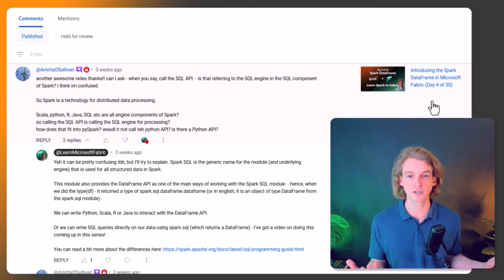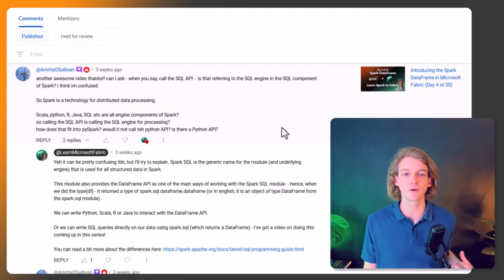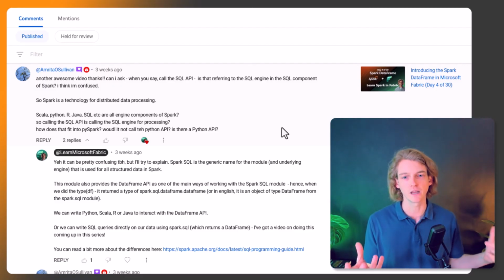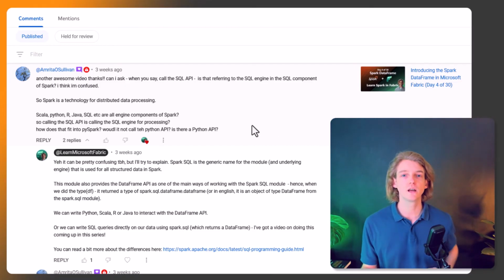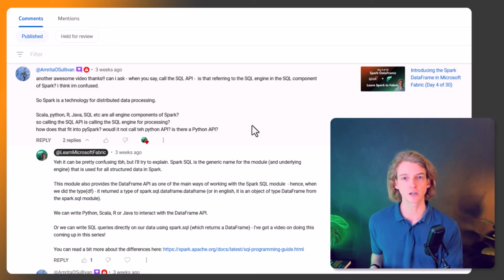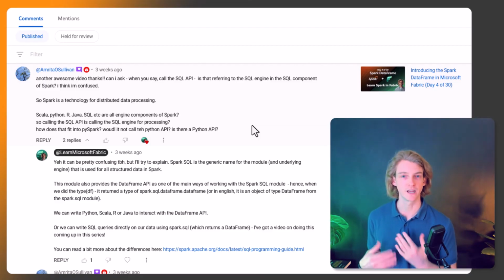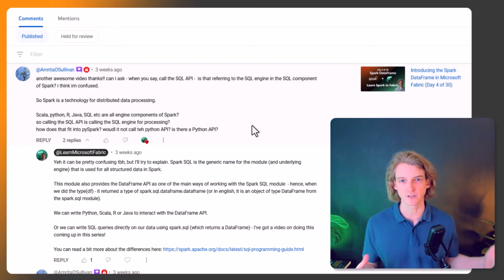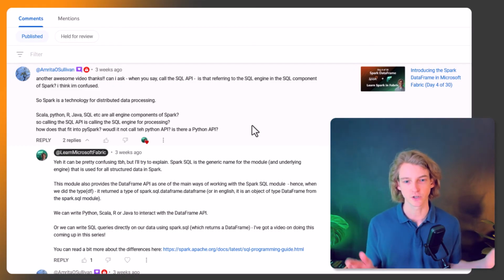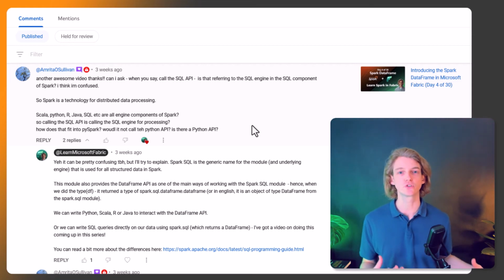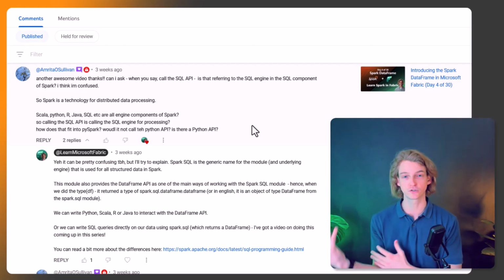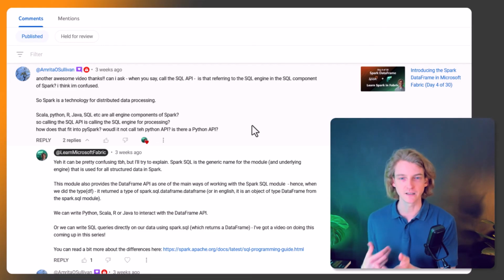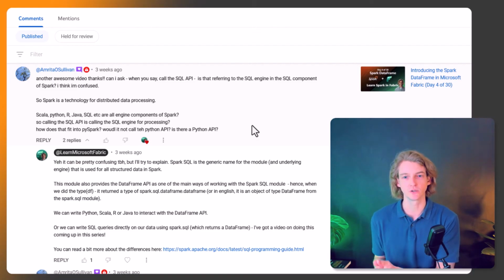The question here from Amrita was around clarifying what we mean when we say SQL API and the SQL engine and the SQL component of Spark, which is completely fair, because when Spark SQL is mentioned in the context of Spark, it's not actually referring to true SQL databases like relational database management systems. It's kind of just a concept. It's just what Spark calls structured data, so columns and rows type data, as opposed to their other APIs, which are graph processing, so graph data, and structured streaming, which is structured, but it's actually streaming data. So it's not batch processing as you would do in Spark SQL.